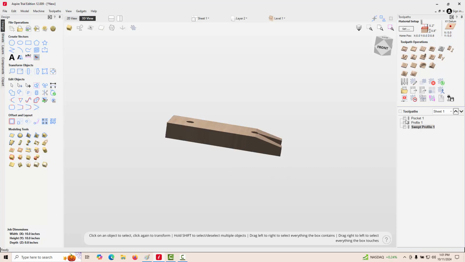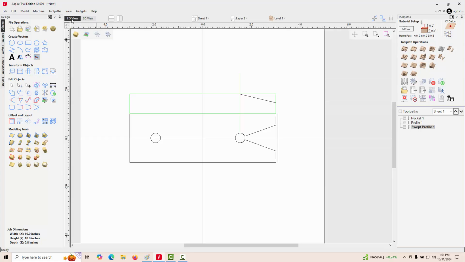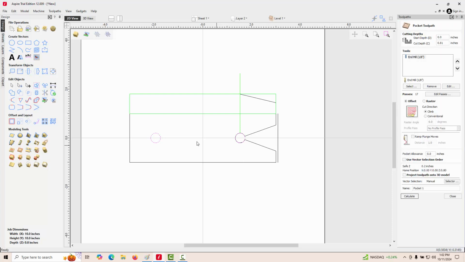This is actually a simulation of these toolpaths. So what we're going to do is, here I've arbitrarily just drew it up. It's not to scale or anything, it's just lines more than anything else. The first pocket toolpath that I have here is for these two circles. And since they're smaller circles, if you do a profile, you have the possibility of leaving a little cylinder in here that could shoot out or get caught.